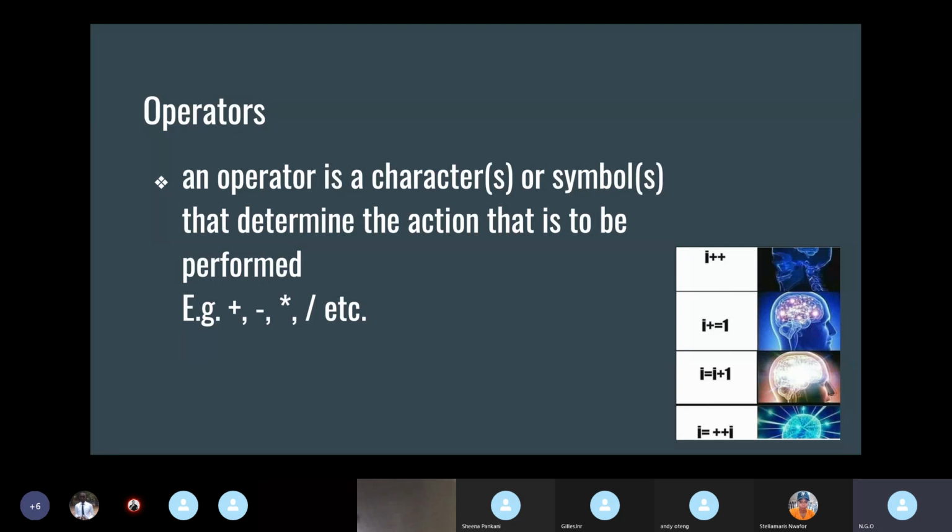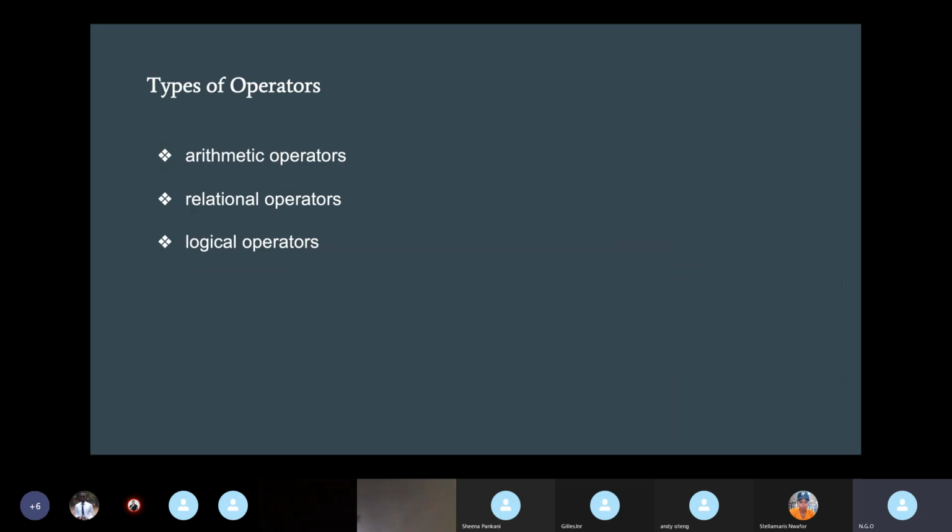These are some of the examples of operators that we have. For every programming language, we have a lot of types of operators, but the most common ones are arithmetic operators, relational operators, and logical operators. We are going to take them one by one and look at what each of them is.